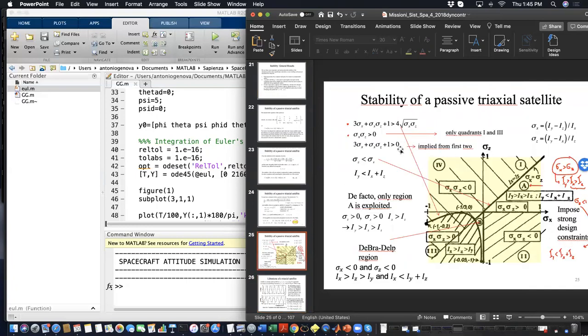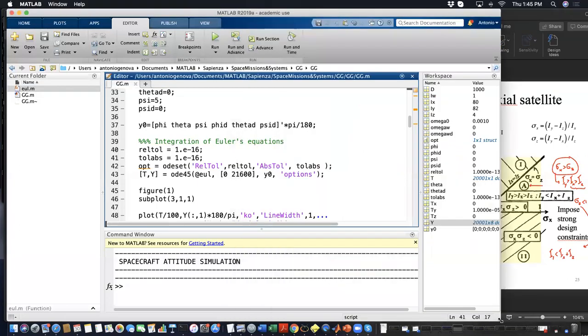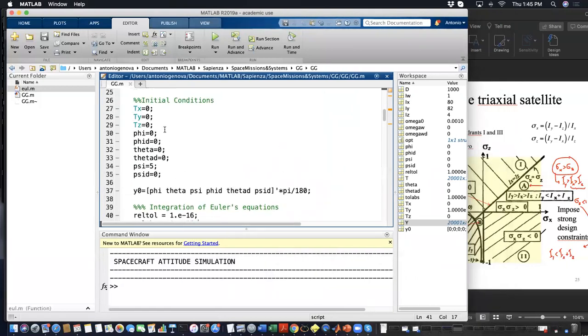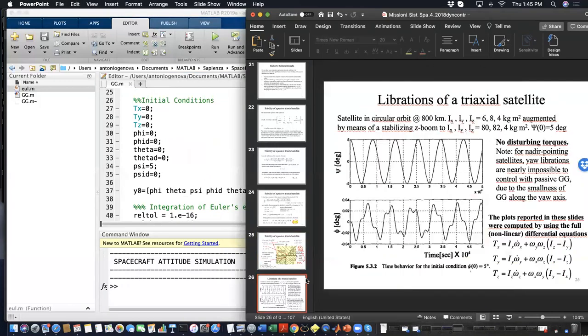Otherwise, if we do not have any gradient, any additional term, the system will be unstable, of course, because we don't have any action from, for example, the gravity gradient. So what we are doing here is to start by assuming that we don't have any perturbation, just to check what we have seen so far. So if we use two different configurations of the same satellite.